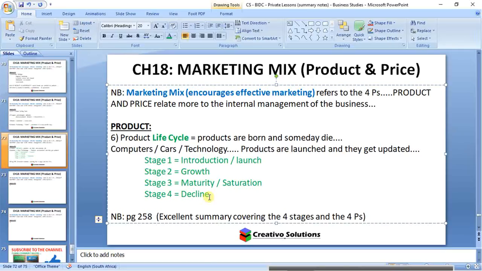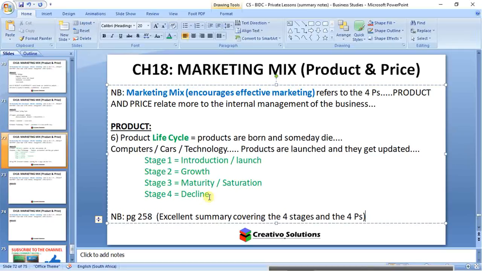Right, so have a look at what they've given you here. They've given you price, promotion, place, and products. Remember, in chapter 18, we're only looking at product and price. This chapter actually comes later on, in 19. So you're not going to know too much about this yet, until we covered those other 2 points. But they've given you all of it here. Then they've given you introduction, growth, maturity, and decline.